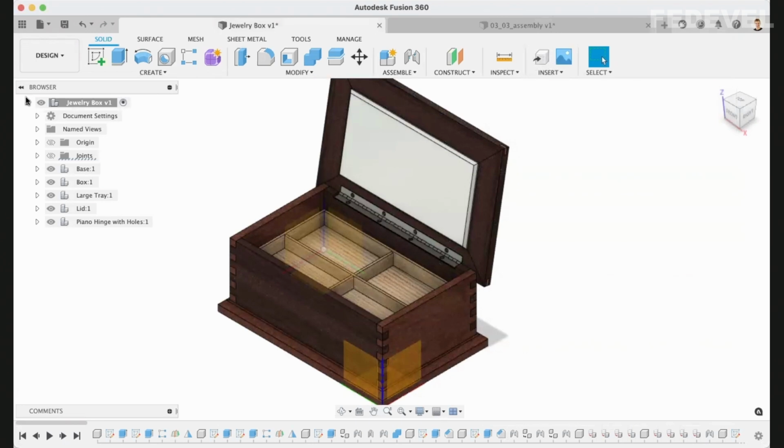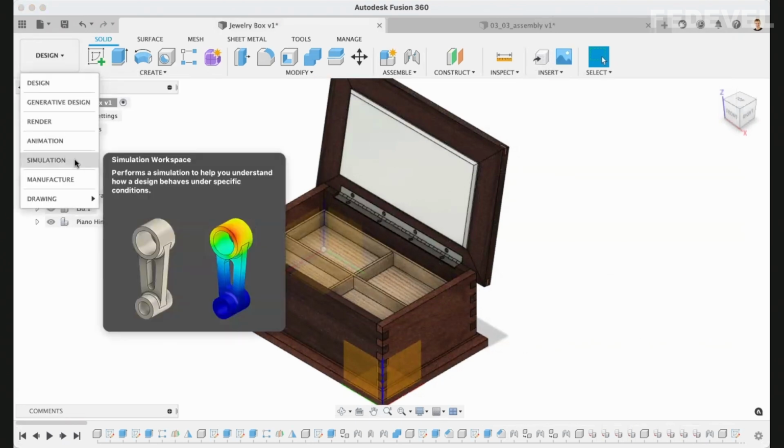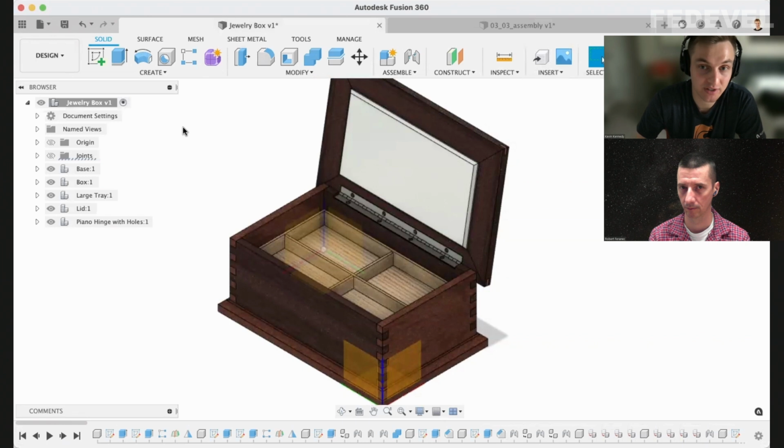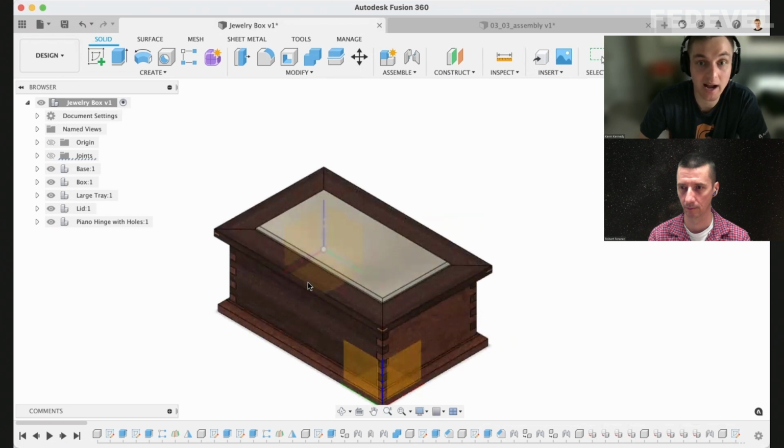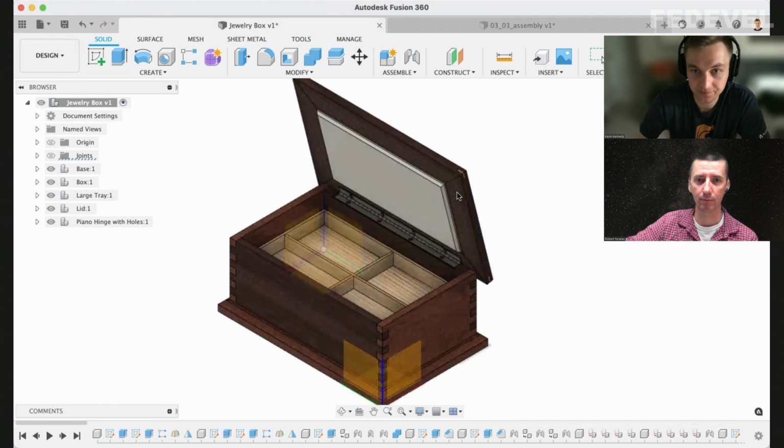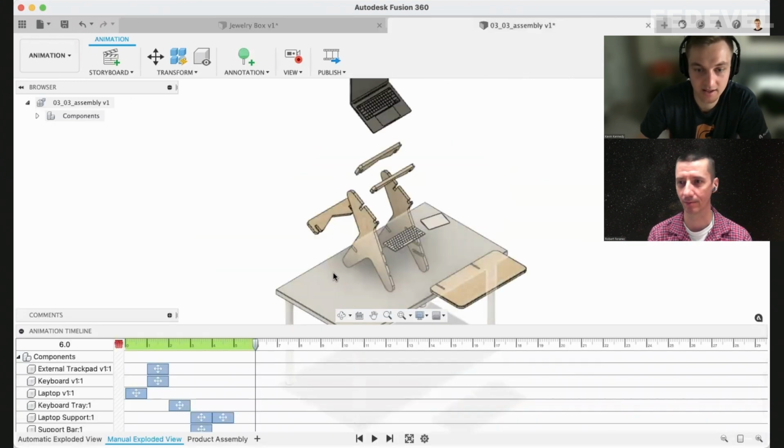Now, back to the simulation topic, you have to set up your physical materials to the correct type before you actually run simulations if you want realistic simulation results. Maybe we want to stress test this box, or a table, you could test how much weight it's going to hold.